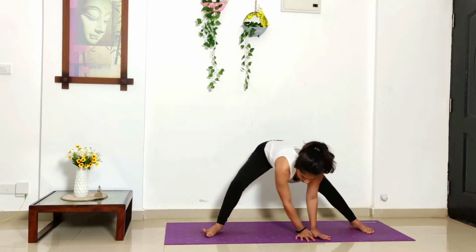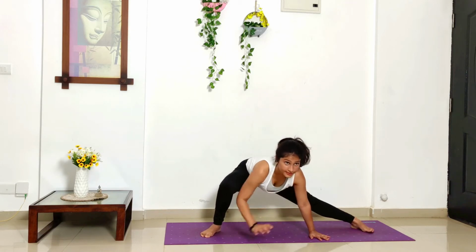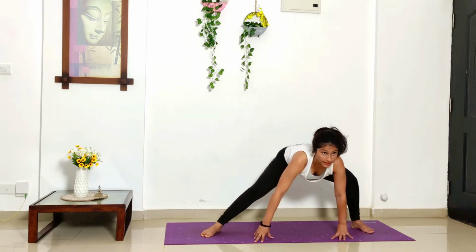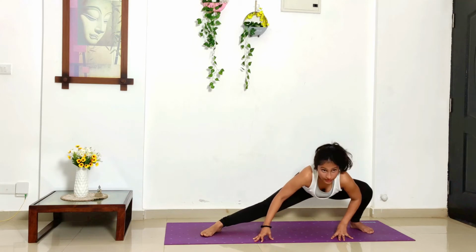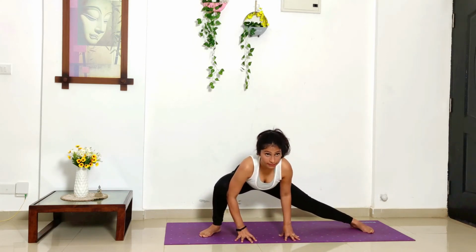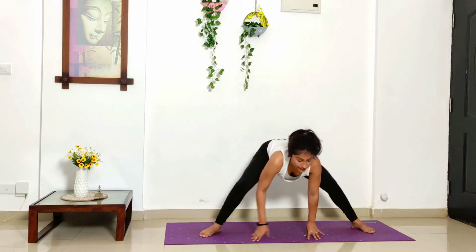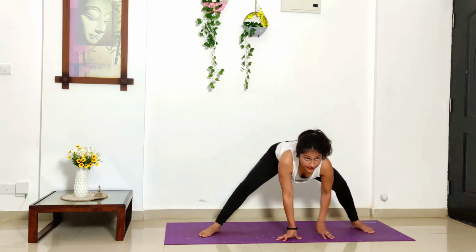Now walk to the right side. Hip is not completely down. Hip is slightly up. Right knee bent. Again, go to your left side. Bend left knee. Go to the left. Come to center. Go to the right. Hip is not completely down. Keep it parallel to the ground. To the left. To the right.